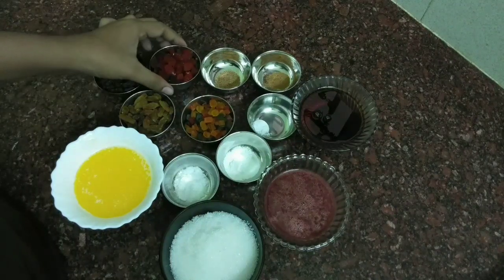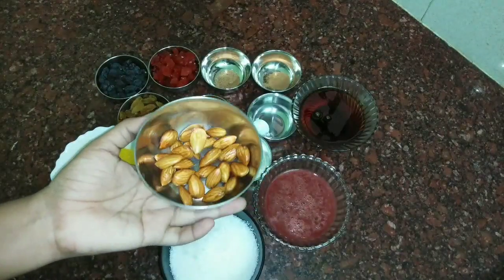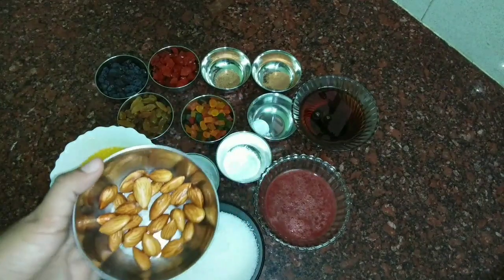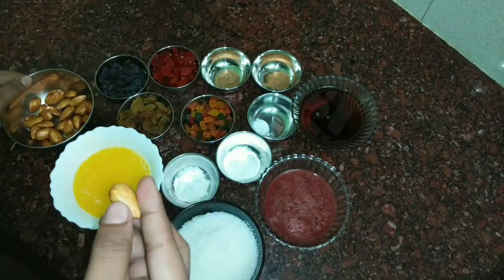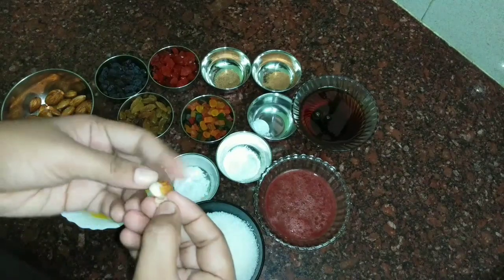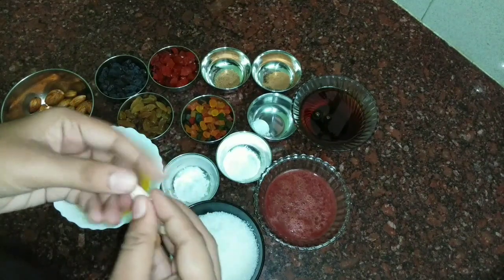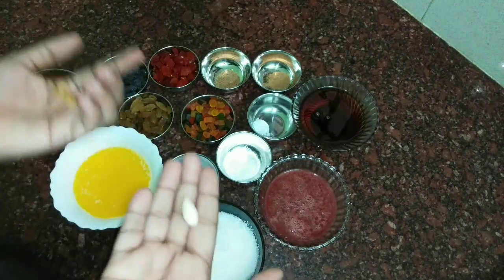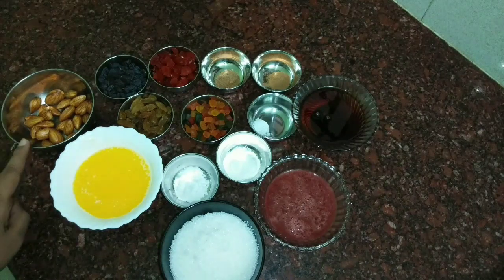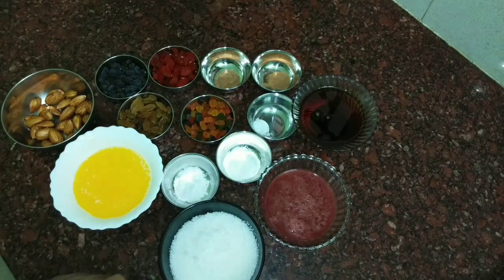This is a very important thing. You can't eat any cake without this. I've made a little almond paste — we have to remove the paste. I am going to remove the paste. We will remove the paste. You can also paste it directly and make it a bit easier, adding it to the cake.